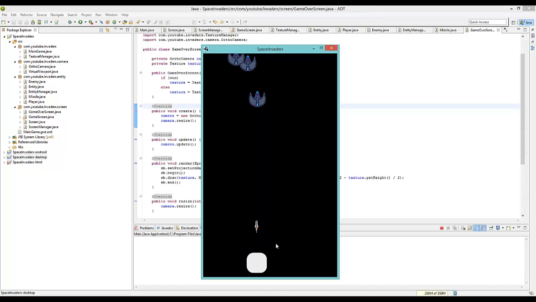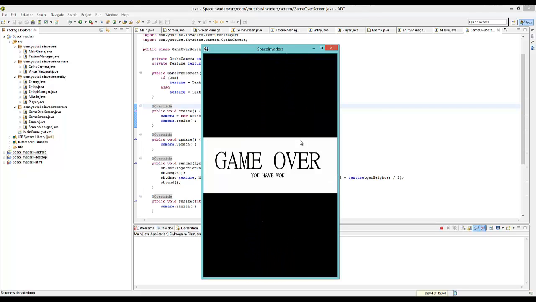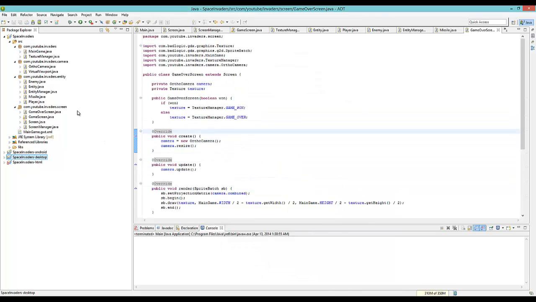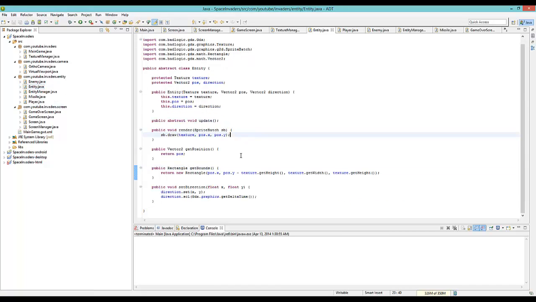Let's go back up here. Something's wrong with the bounding box, so I'm trying to figure out that issue, because an enemy just went through our player. Game over, you have won. So that's it there. Now let's find out what's wrong with this bounding box. Entity, and I'm going to remove this because I think this is just screwing it up. texture.getWidth, texture.getHeight.